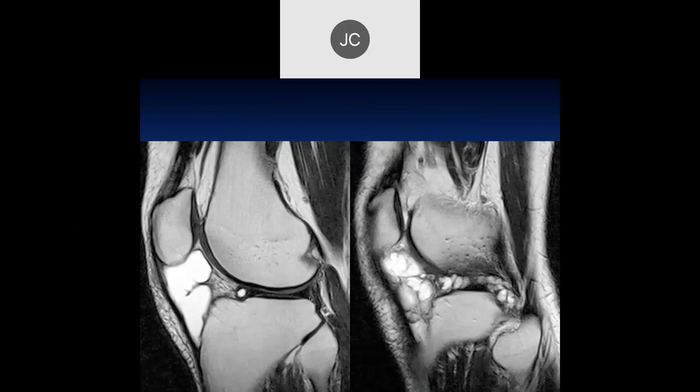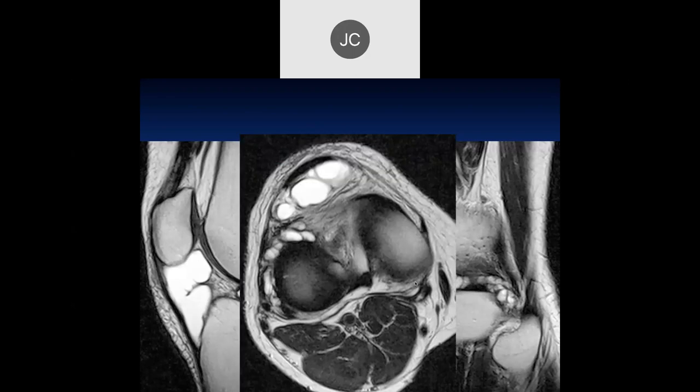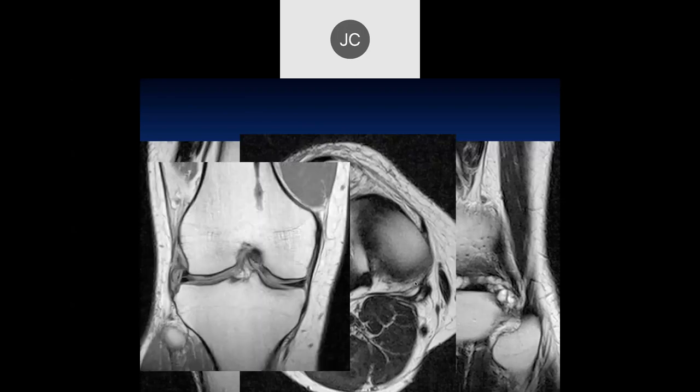So we've got two coronals of the knee. Sorry, sagittals. Looks like there's a big, what I'm assuming is a parameniscal cyst, and then in the anterior horn of the meniscus, it looks like an extension of that cyst, most likely. So a lot of septa in it. Here the axial image showing all the septa. So these can become very large for the mechanism we talked about. The longer you sit around there pumping joint fluid out into it, the larger these can get and grow over time.